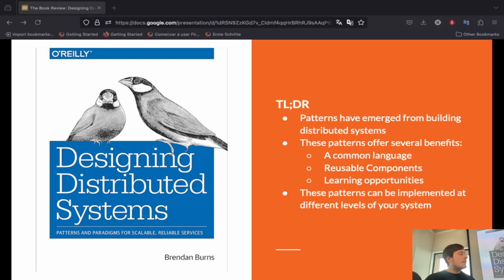There are obviously some challenges with these reusable components, because we have to think about whether they can be language agnostic. And obviously, this becomes a learning opportunity, as we can understand where other teams or organizations fail while designing distributed systems. The patterns that the book mentions are on at least three levels that we are going to cover in the presentation.